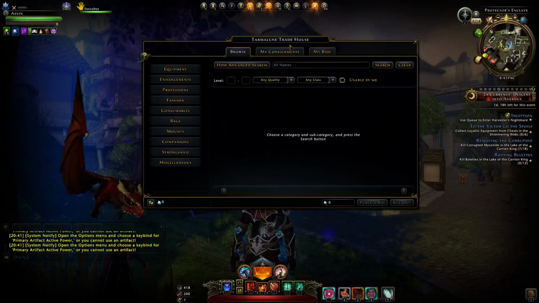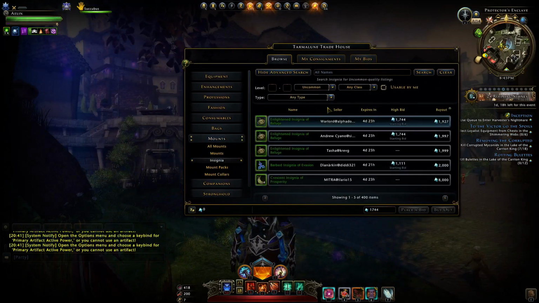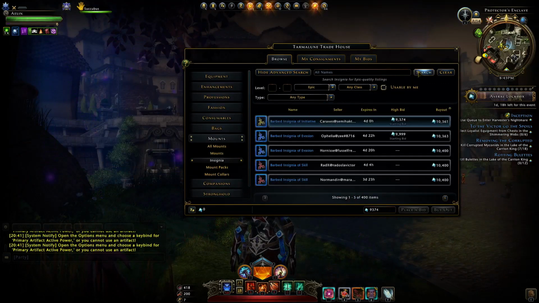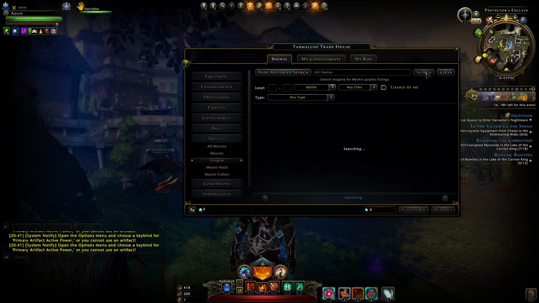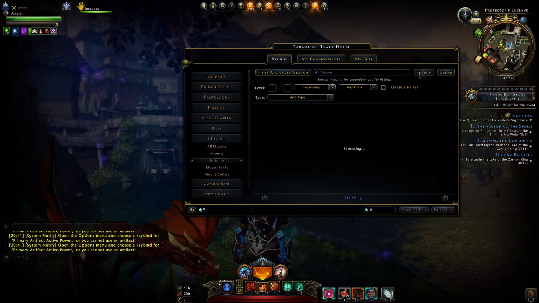So of course, the primary place you're going to be getting insignias is the auction house. You can see you can buy uncommon ones, rare ones, epic ones, legendary, and ultimately mythic. And the big question I want to answer is, should you just buy them on Mythic and forget about the entire upgrade process?